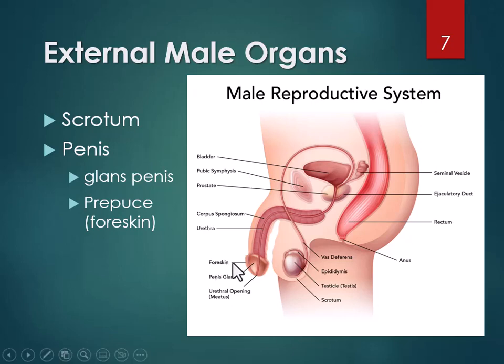Okay, at the end of the penis it's called the glans penis, and that's where a lot of nerve endings are, which is why it hurts so much when a guy gets hit there. And covering the glans penis is called a foreskin or prepuce. This is removed during circumcision, or cut, so it doesn't cover the end. And about half of baby boys are now circumcised. It was not done for a while, then done to everybody, and then it kind of goes back and forth. But the parents decide whether they want the baby circumcised or not.